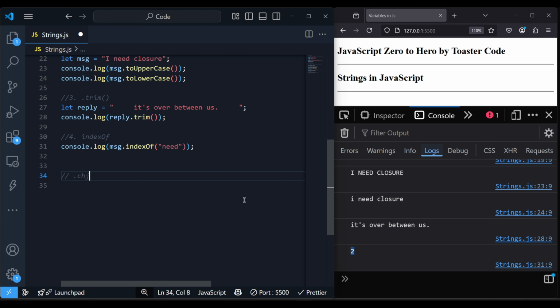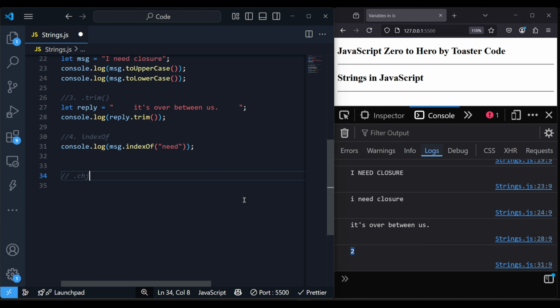So slice, what it does, it picks out the slice from this starting index until this end index. Okay, it will not include the index. So slice extracts part of a string, like cutting out the good memories and saving them in a box under your bed. End index is not included, it's just like the closer.